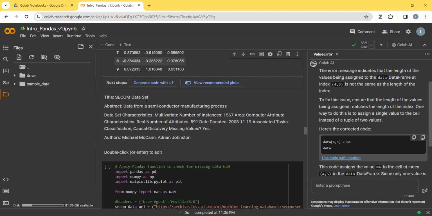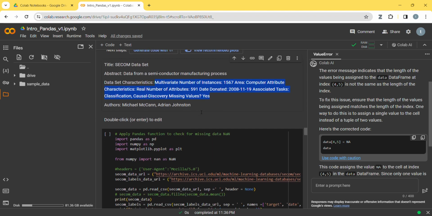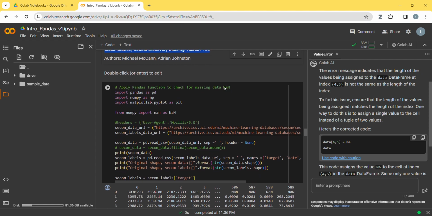Then for sequence data, you basically extract the data from somewhere, and then you set the dataset with multi-variable number instances like area, computer attribute, real number attribute, donation date, etc. So this is like a set of data. You apply Pandas functions to check for missing data, right?